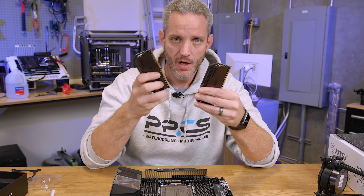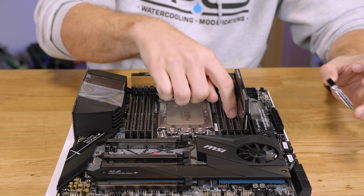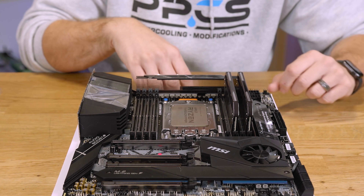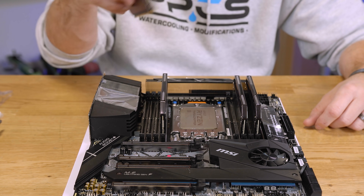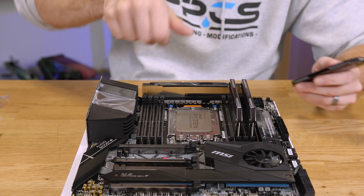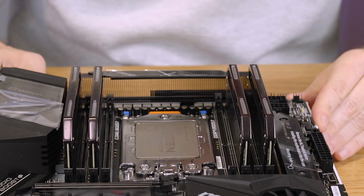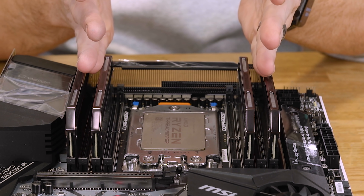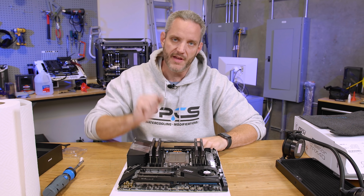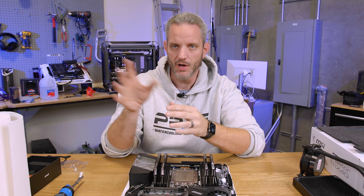If you're using four DIMMs, you need one per channel. Start on the outside, put in a DIMM, skip a slot, then do another one. The mistake I've seen people make is going from there and putting the next one closest to the CPU and leaving the outside slot empty — that's wrong. This side is a mirror of the opposite side: start on the outside again, skip a slot. The two outermost slots are occupied, skip, occupied, skip — the slots closest to the CPU are empty. If using eight DIMMs, it doesn't matter as long as they're matched speed and timings — they'll all run at their DOCP or XMP profiles.